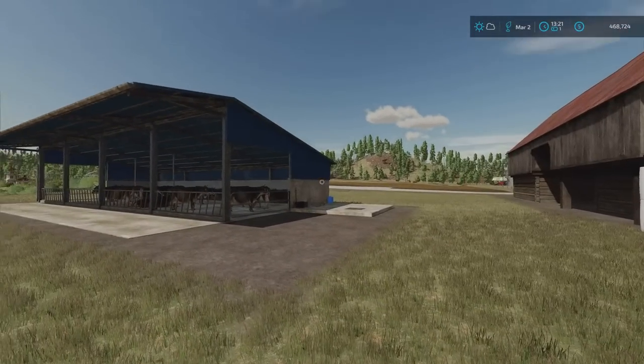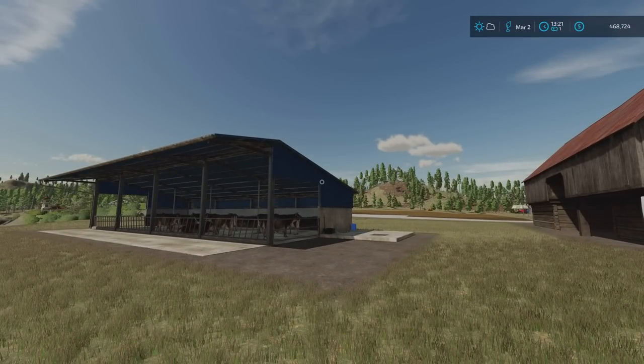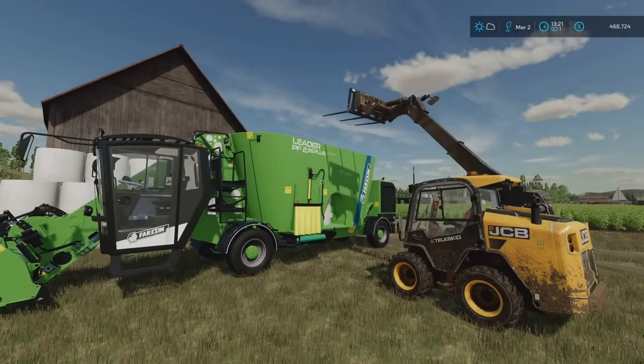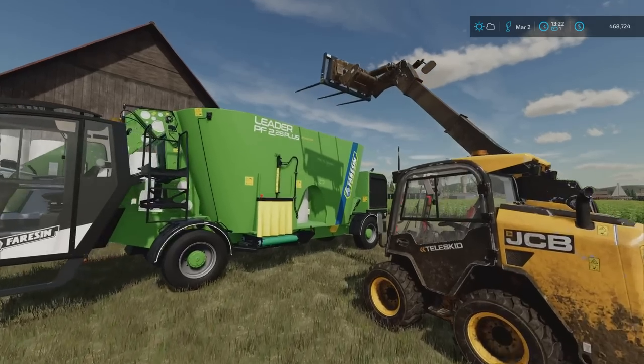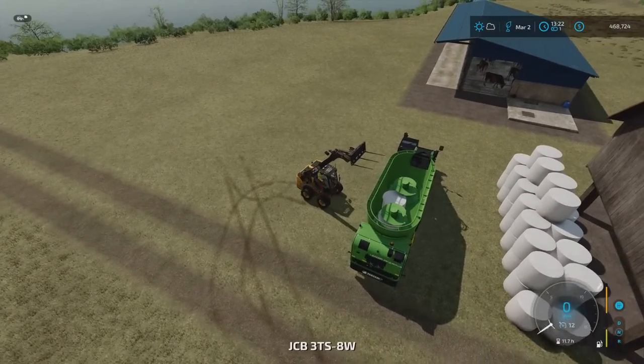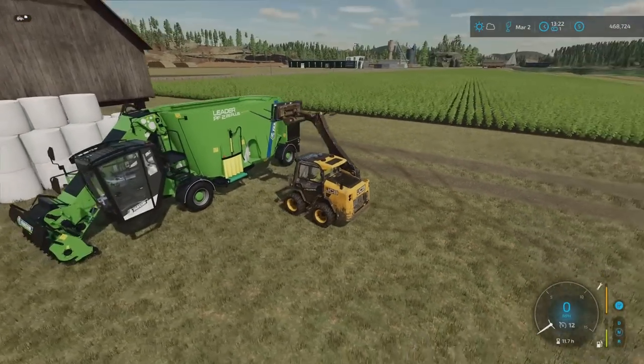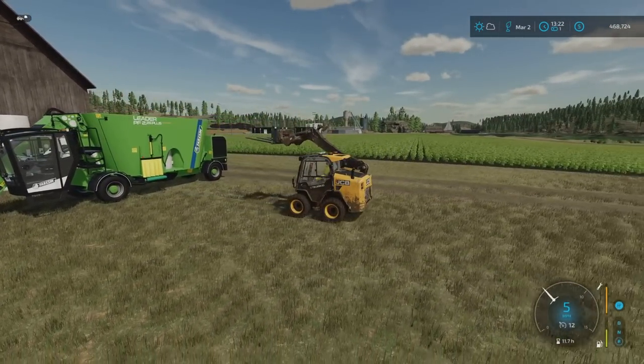Well, that's absolutely scuppered everything, and I don't know what to do now. I haven't even got anywhere I can go and buy silage from. Or have I? How do I get the bales out of that? That's not going to reach in. Well, I know a way I can do it, but it's not an acceptable operation.